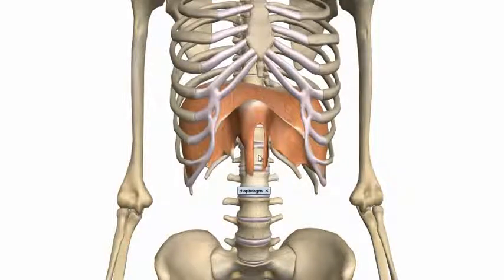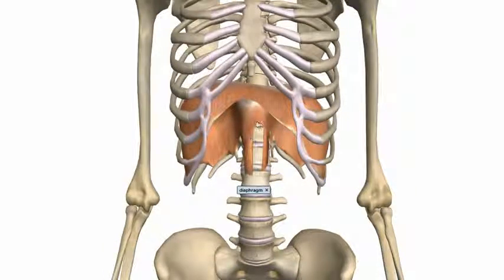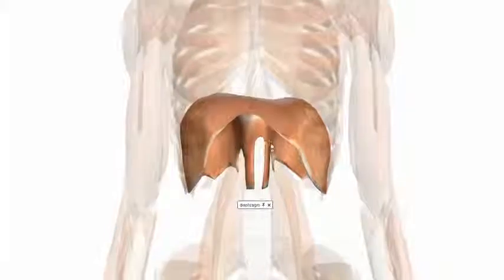And it's attached to the lumbar vertebrae by these two legs. These two legs are called crura, plural, or crus, singular. This is Latin for leg, and you've got a right and a left crus. And if I rotate the model around, you can see that there's this central tendinous section, and there are a few holes, so various structures pass from the thorax into the abdominal cavity via these holes.